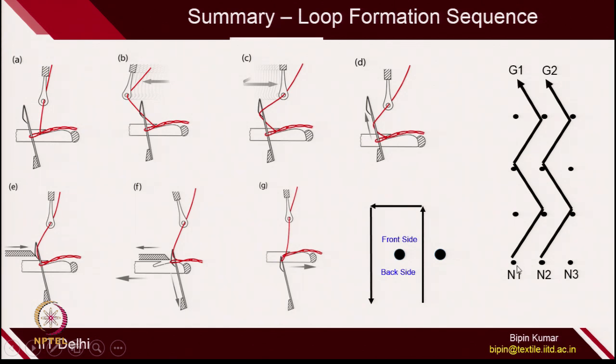You can see here, in the first course, this G1 guide is feeding yarn to N1. After that, in the second course it is feeding yarn to the N2 needle, then it is coming back to N1 and then N2. In this way each guide bar follows its path and helps in feeding the yarn to the individual needles in loop formation. So, this is what we covered in the previous week.